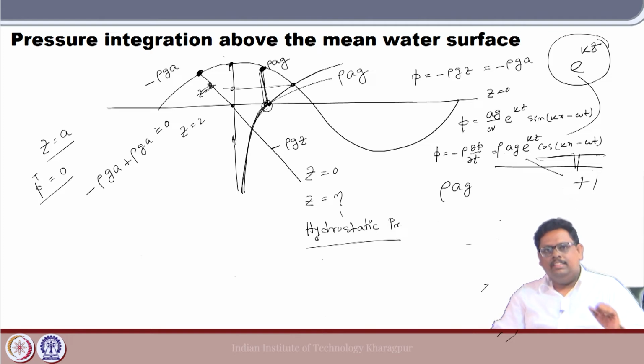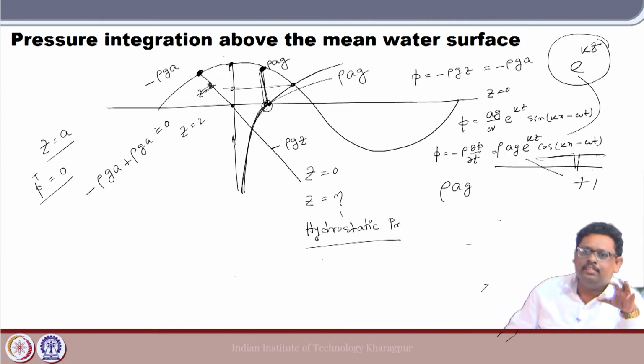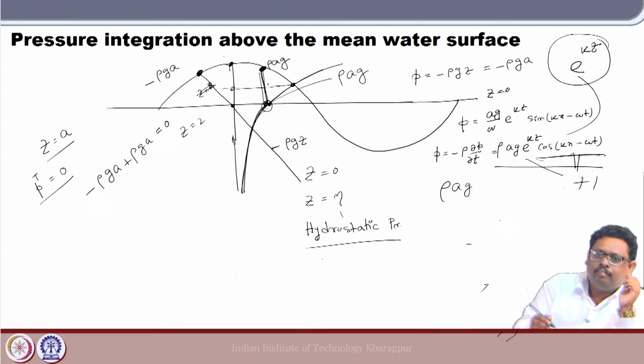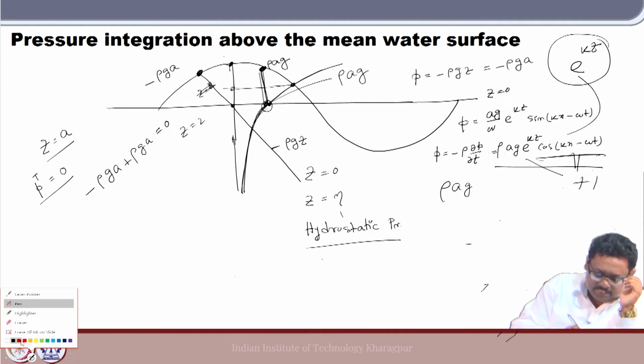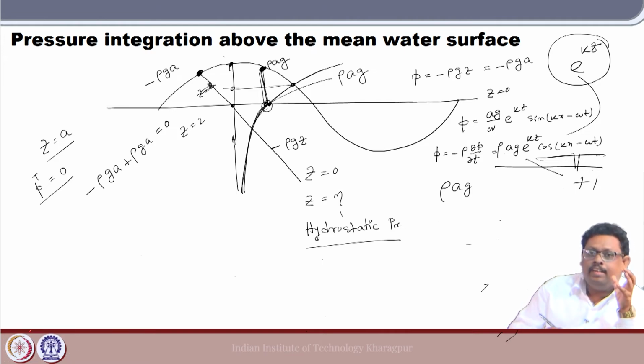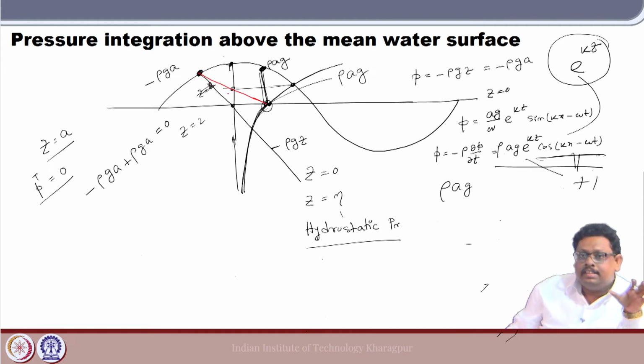So, this is the hydrostatic approach. What is the hydrostatic approach? Let me draw the total pressure, just changing the color. The hydrostatic approach above the mean free level gives the total pressure. It cannot distinguish between the static pressure and the dynamic pressure. It simply tells you the total pressure, hydrostatic and dynamic together.